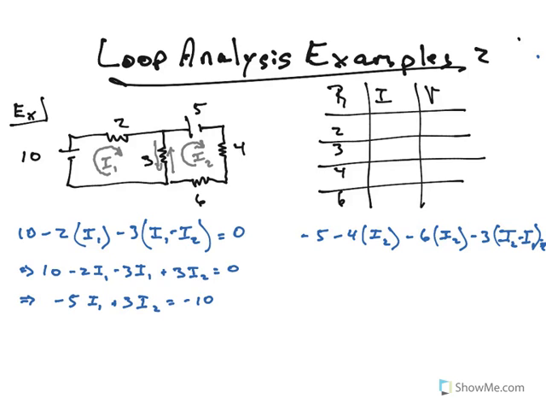All right, now let me clean it up again. We have minus 5, minus 4I2, minus 6I2, minus 3I2, plus 3I1 equals 0. Standard form as usual, all the I's on the left, the number on the right. And let me again start with I1 first and then I2 second. So we have 3I1, and in I2 we have negative 4 minus 6 minus 3 is minus 13I2 equals 5.